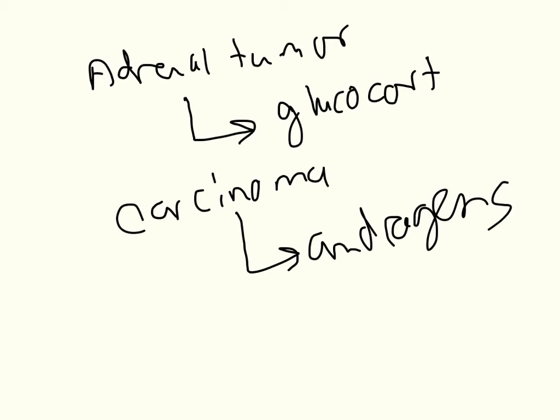Alright, the last thing that I need to say before I wrap this up is you can also get Cushing syndrome from excess glucocorticoid therapy. So if you're undergoing immunosuppressant therapy or anything like that with glucocorticoids, then you can get Cushing syndrome as well. And the term for this is iatrogenic.